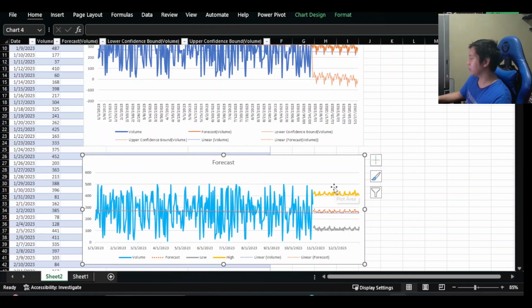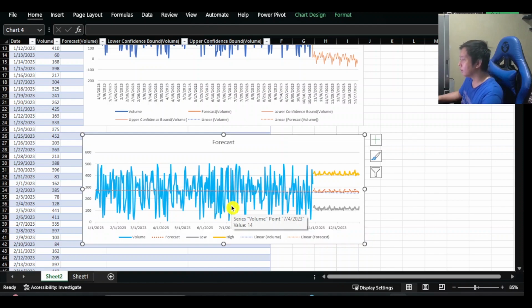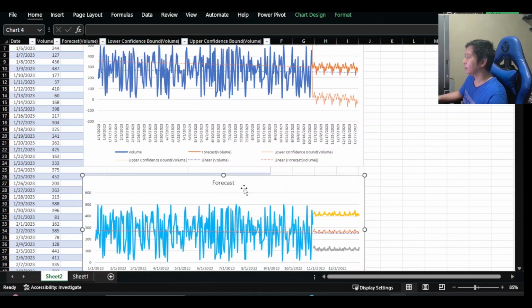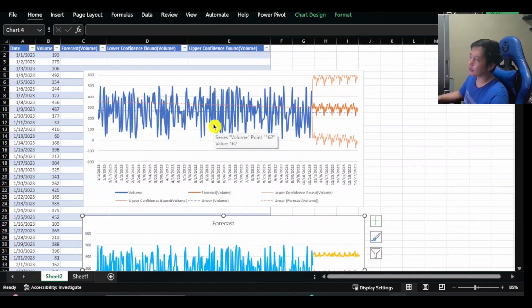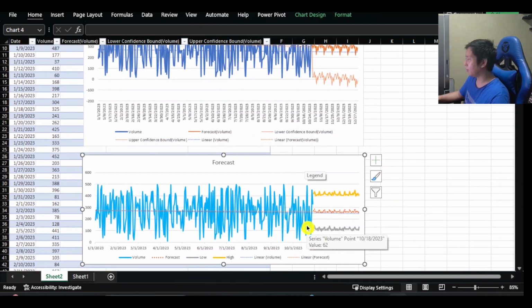This has a better confidence level. Not only that, the trend line for the forecast volume and the linear volume is also very close, compared to this one that has some kind of deviation, so this is actually better.